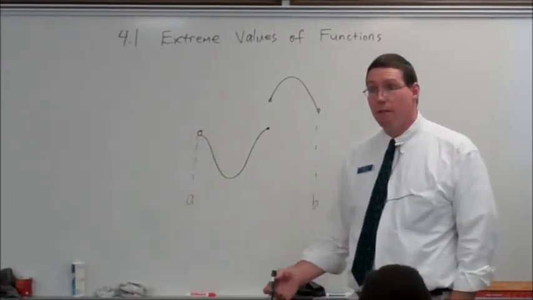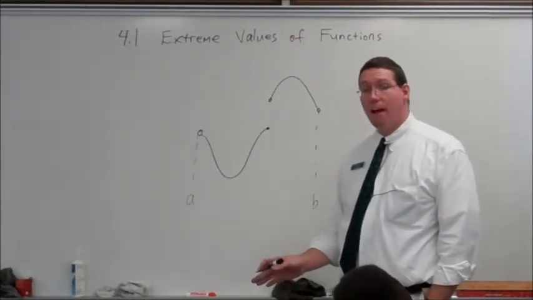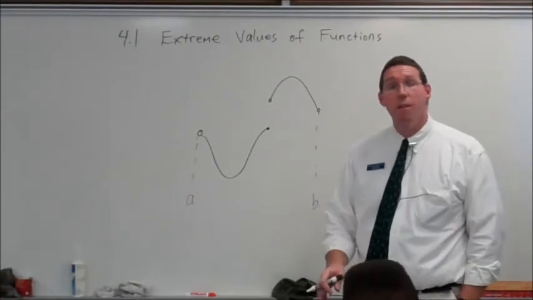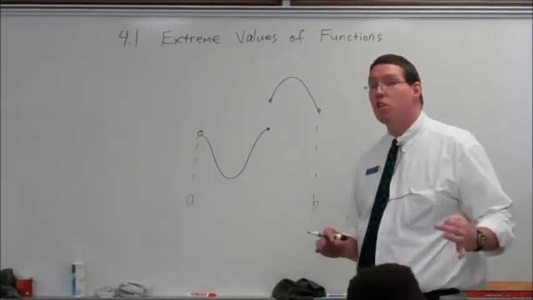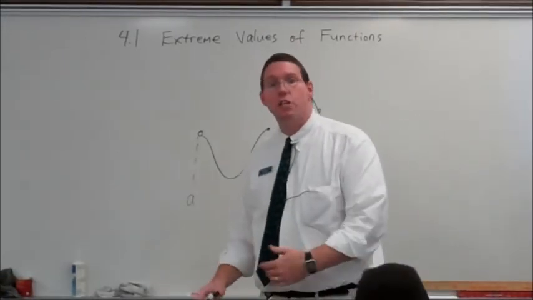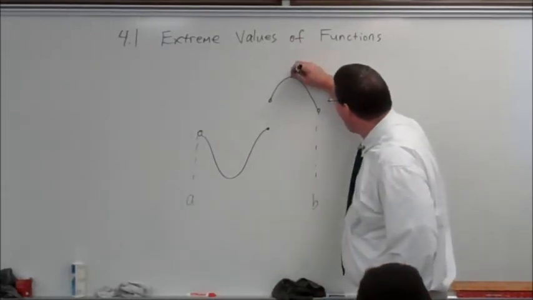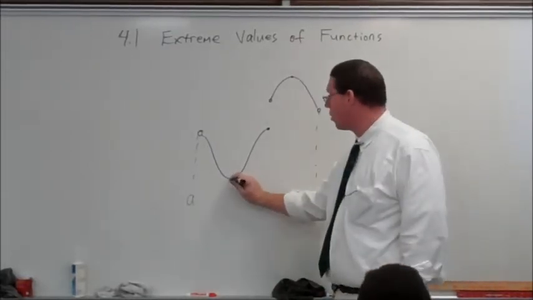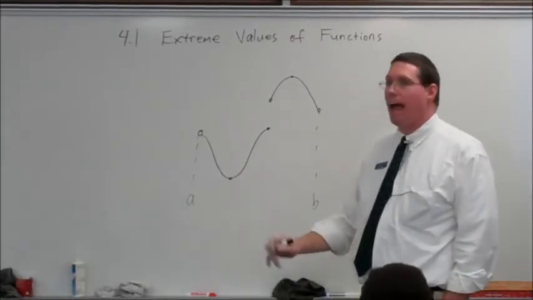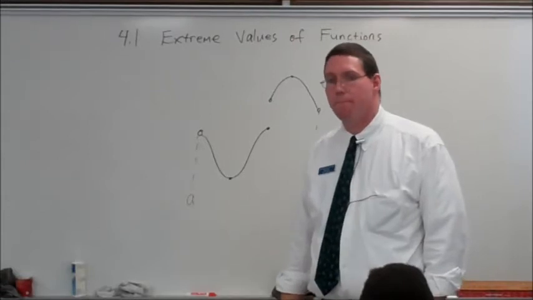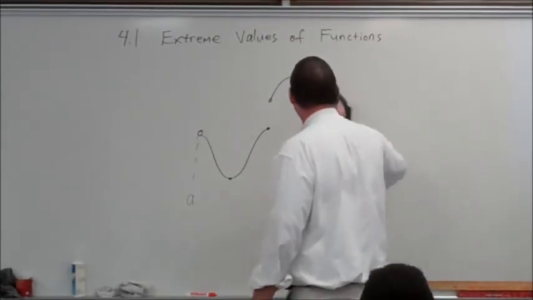Remember we went through that with the intermediate value theorem? The intermediate value theorem doesn't guarantee something doesn't exist. It guarantees that something does exist. The extreme value theorem does not guarantee that you don't have. It just guarantees that you do have. So even if it is not continuous, even if it is not on a closed interval, it can still have an absolute maximum and an absolute minimum. Okay? So that's the extreme value theorem.